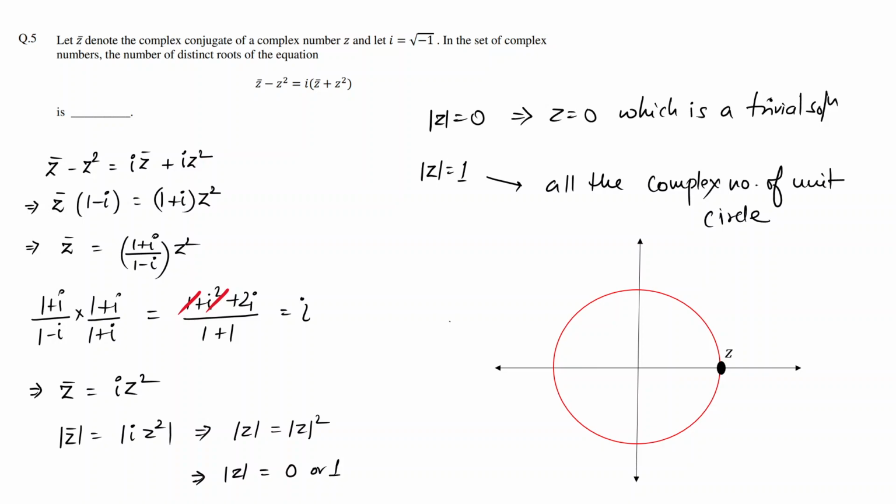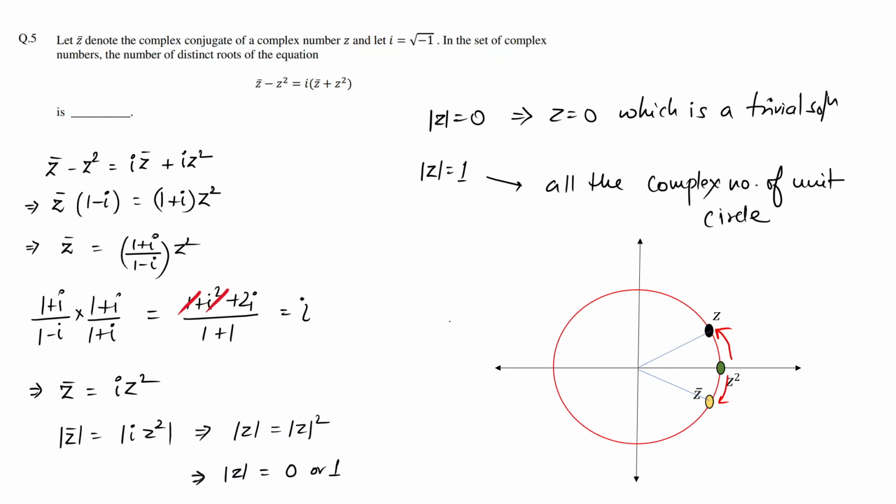If we have z equal to 1, then we have z bar also equal to 1 at the same point, and z square is also 1. Now if you move your z a little bit, at an angle theta, your z bar will move the same angle. If this moves here, this will move the same angle in the opposite direction, right? Because of the geometry of z and z bar. And z square will move, and it will remain on the unit circle only.